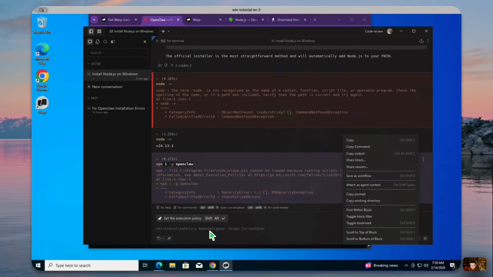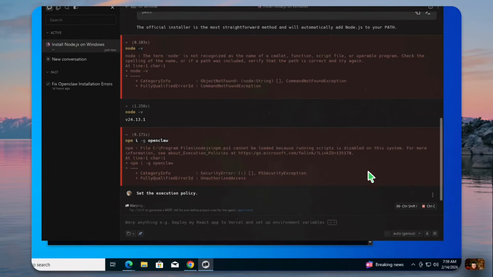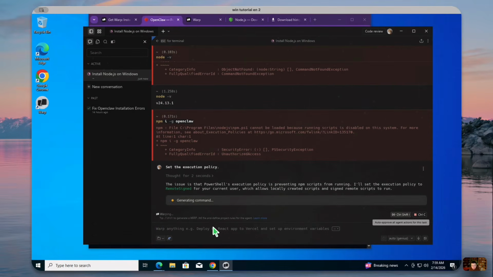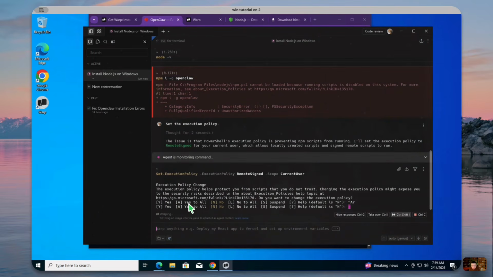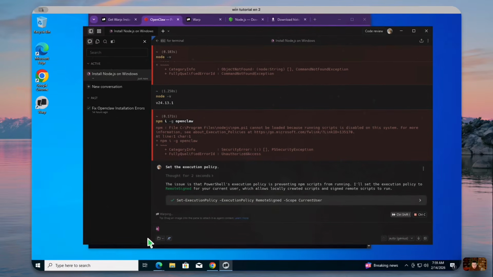We actually have something like this attached as agent context, and it can be used for us to fix that. Also, here there is a prompt. We can set the execution policy here, and I believe we can still press the auto approve button, and it will prompt this yes for all. I believe we can use take over and type Y or A. We type A here, and RemoteSigned is approved. By this way, I think it would be working.